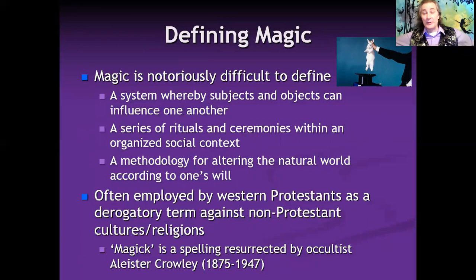This happened a lot in the Reformation. Protestants liked to say that Catholicism was a bunch of magic because they had rituals and they had liturgies and there was a transubstantiation that occurred. Especially in religion, magic tends to be a term of abuse, like occult, and we'll see that as well. Magic, as opposed to religion, is very difficult to define because they have such fuzzy boundaries between them.